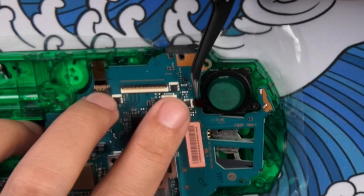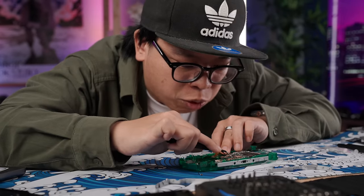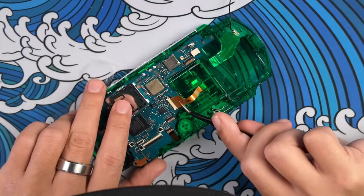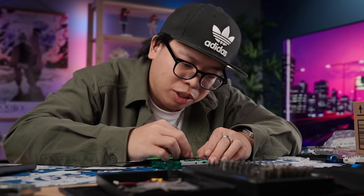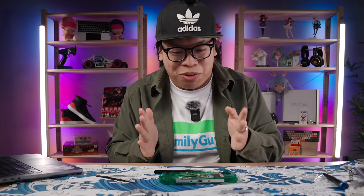Okay, well, maybe that wasn't as hard as I thought it would be. Okay, cool. And down. Sick. And the final cable before we move on to the next step is the UMD drive flex cable, which actually doesn't look too bad because the cable is quite large. Gotta wiggle it in, make sure that it's properly seated. You do a little test. And that is in there, my friends. Yes. All right, the hard stuff is finally past us. It's time to just put our head down and get the reassembly really going.